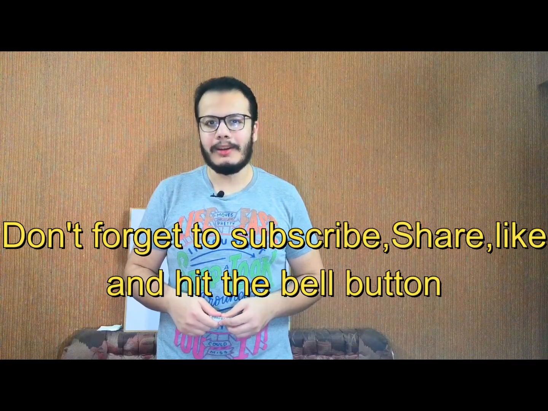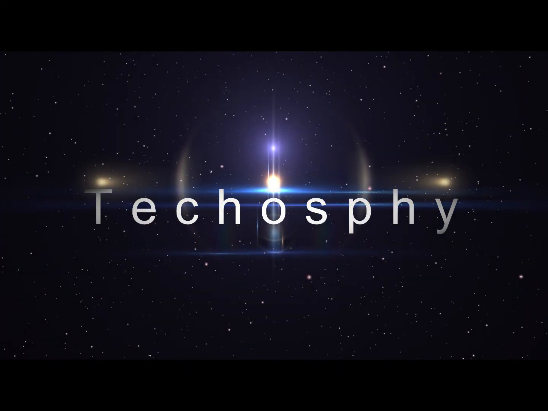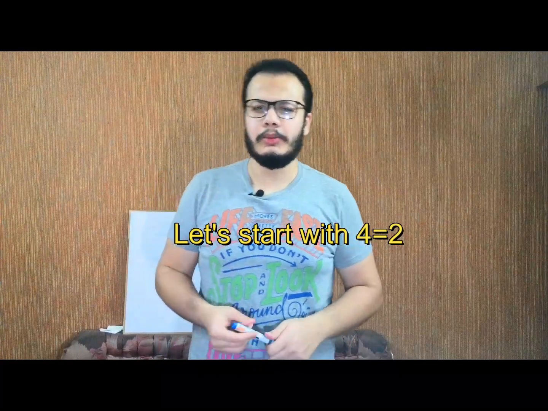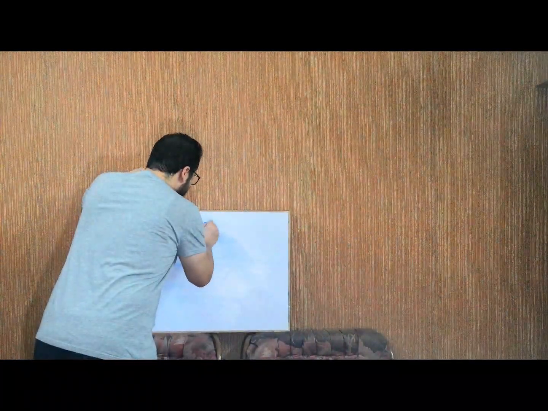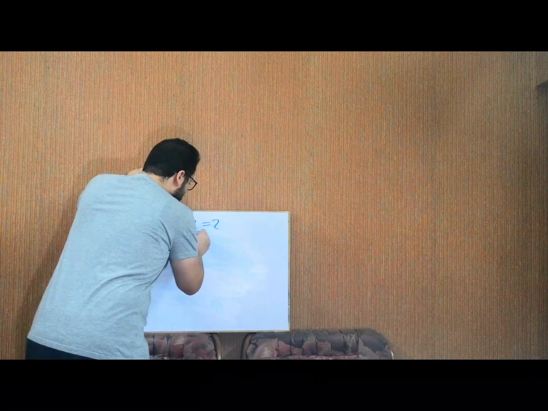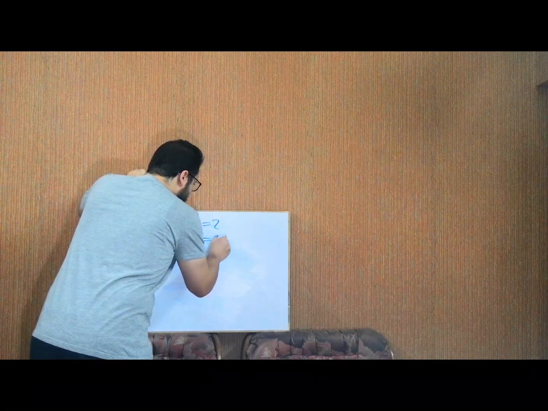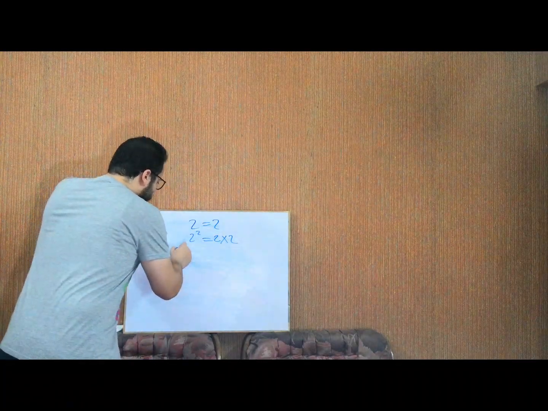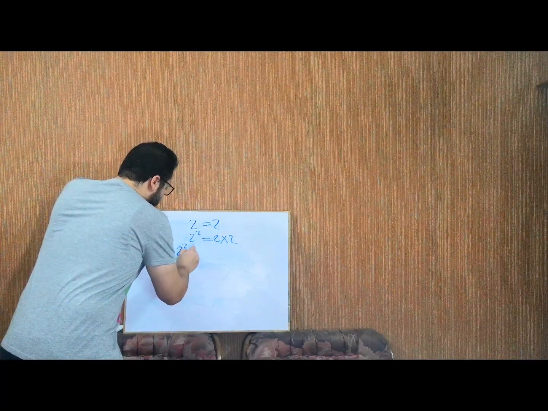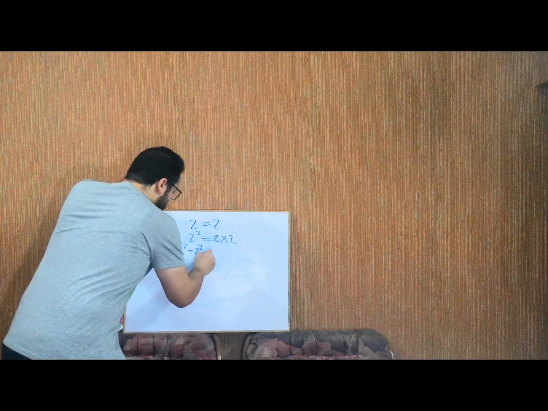Ladies and gentlemen, welcome to ZETECOSPHY. Let's start with 4 equals 2. We all know that 2 equals 2 and 2 squared equals 2 times 2, right? And we can say that 2² - 2² equals 2×2 - 2².